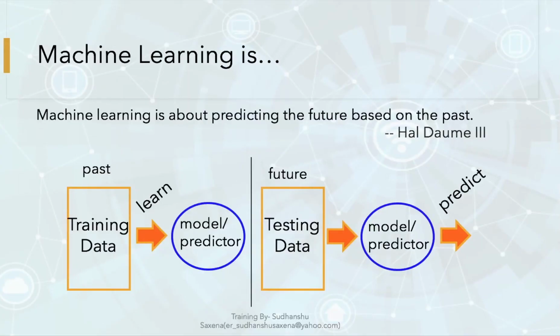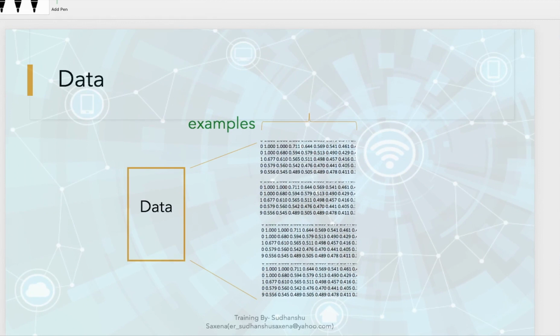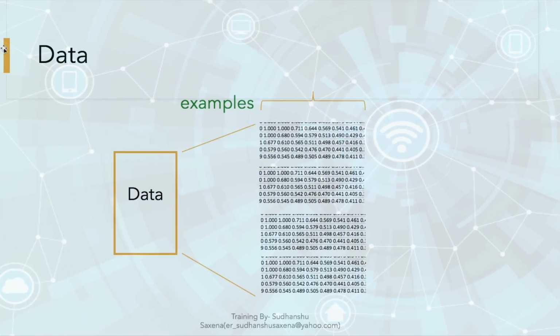Now for us, it's very easy to see pictures, and after seeing the pictures, I want to identify multiple things. But for a machine, we have to pass on this data, and this is how a machine understands everything. So we see a picture, and the machine understands this as numbers. It has got data only. It can understand only data, nothing else. This is very typical for us to understand, because a machine doesn't look at the images. It looks into the data, which is most of the time in the form of numbers.